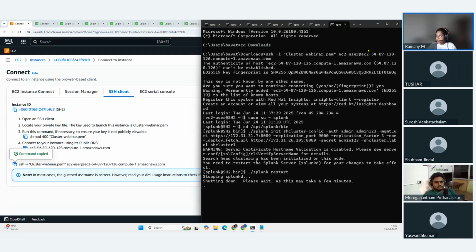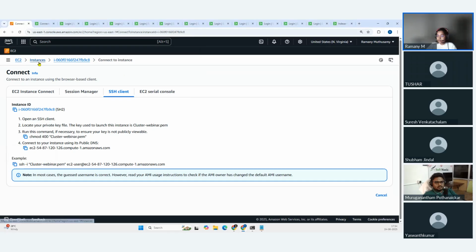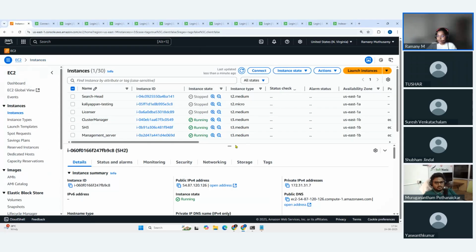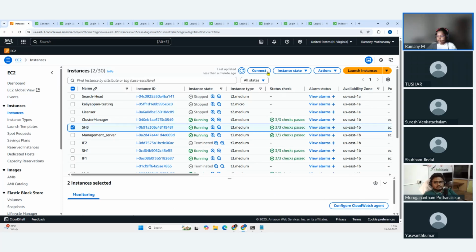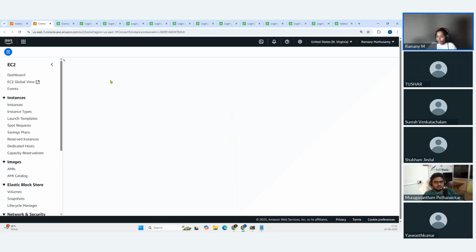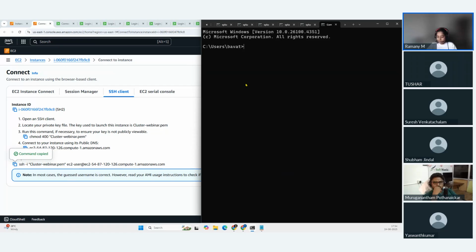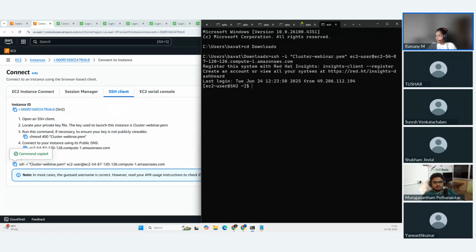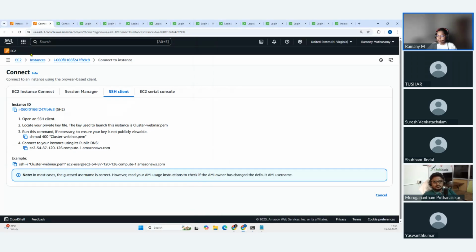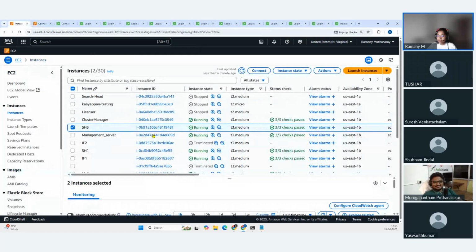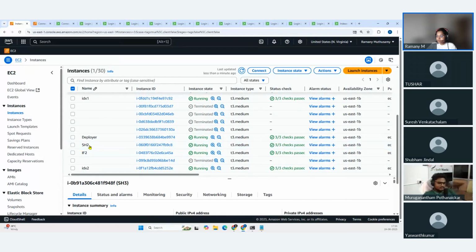Okay. Let's do the same thing in the search head 3 as well. Let's copy the connection string of the search head. Did I do connect? So here, let me navigate to the downloads folder, and I'm pasting the command. The search head 2 restarted completely. Okay, still restarting. Okay. Sorry, I think I connected to the same instance again. Okay, just select.